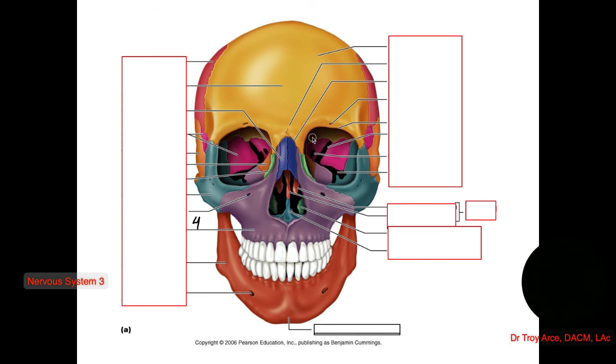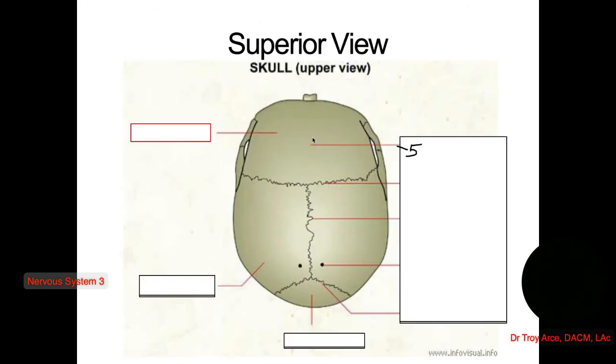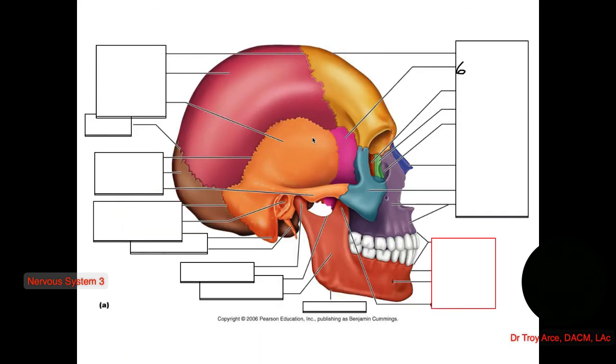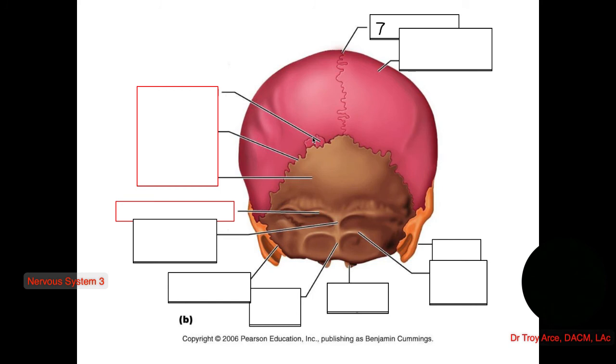All right. So this is what you're going to be looking at. Probably be a different number associated with it. And here we go. You might have to identify some sutures on the back, maybe some protuberances on the bottom that are very important, especially when it comes to acupuncture. We use a lot of those ridges as identification points to find points.